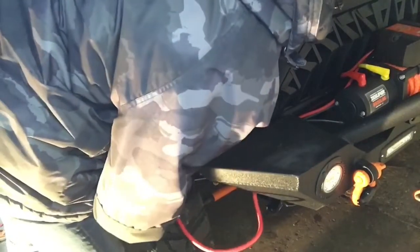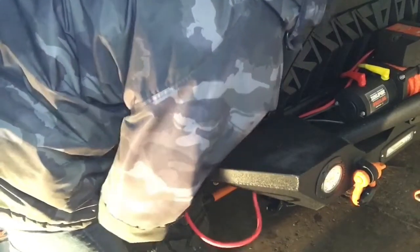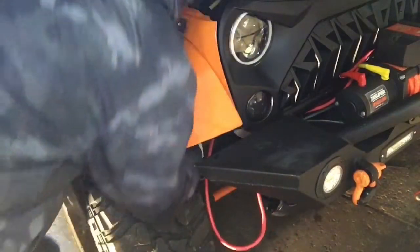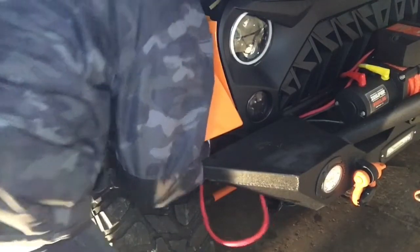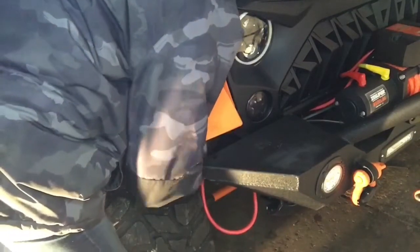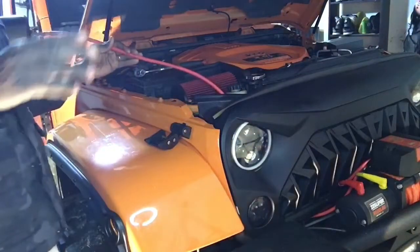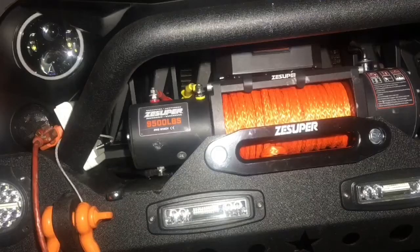Come out right in the right area. I don't want it to be too close up next to any other wires. And there we go. So now both wires are routed through. So now that we got both through, now we're going to fish them back by the battery. Okay? So now we're at that point.